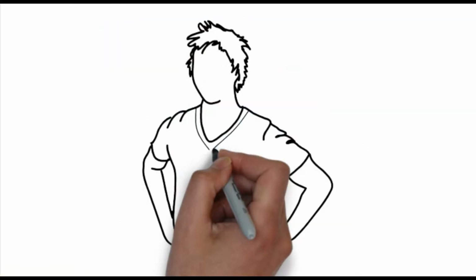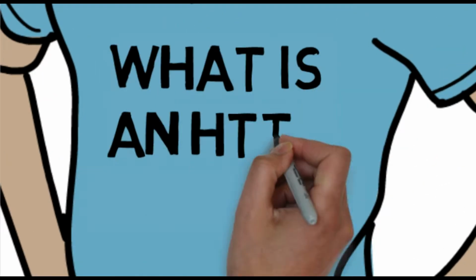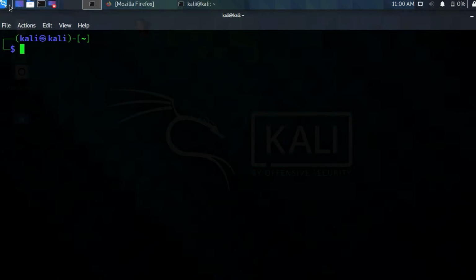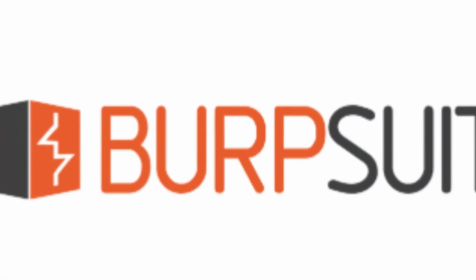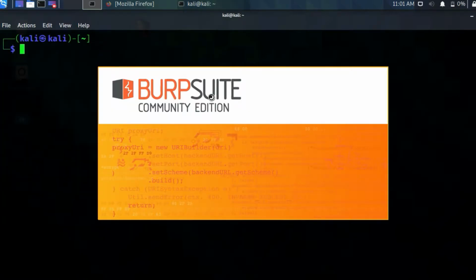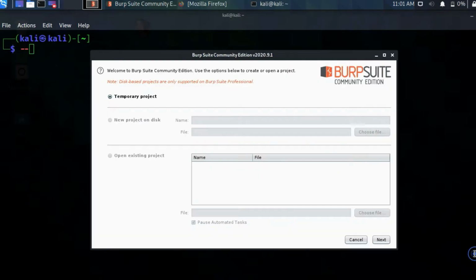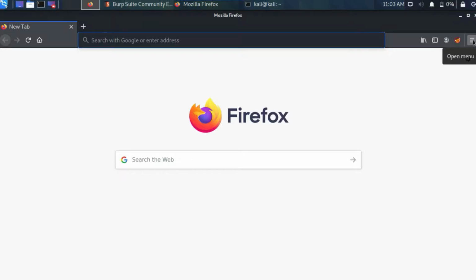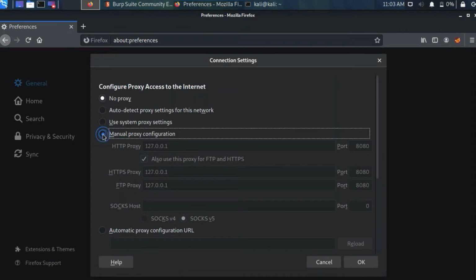Now let's go deeper into what an HTTP request and an HTTP response are. To be able to see the request, we're going to use Burp Suite to set up a proxy. I'm going to explain what a proxy is a little bit later in this video. If you have Kali Linux, Burp Suite is pre-installed on it. But if you don't, just check how to install Kali Linux in the description below. After you open the Burp Suite tool, go to your browser, preferences, network settings, proxy, okay.